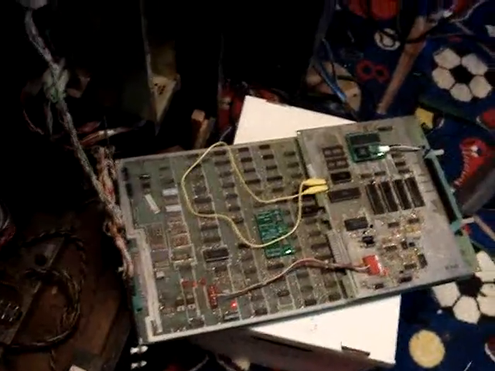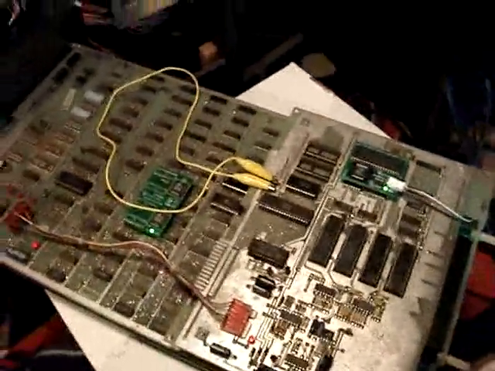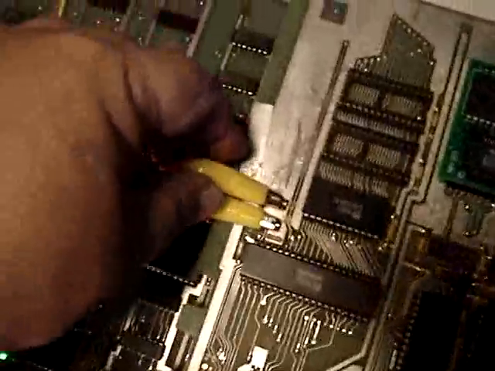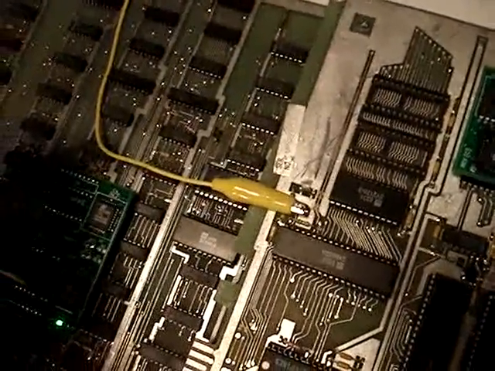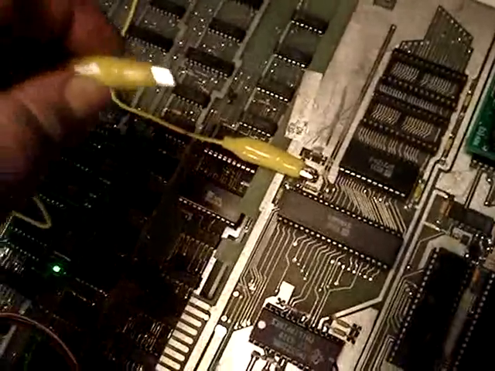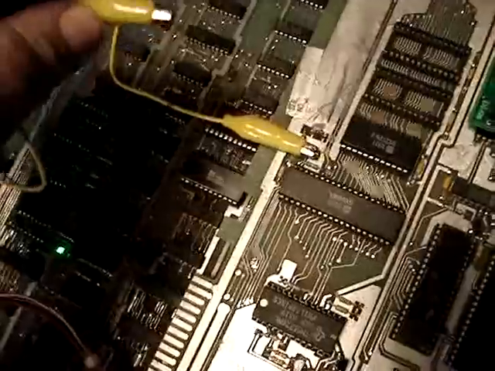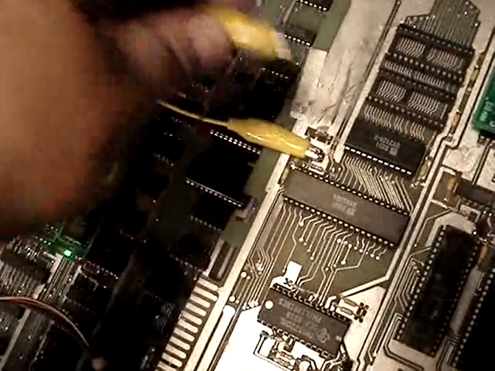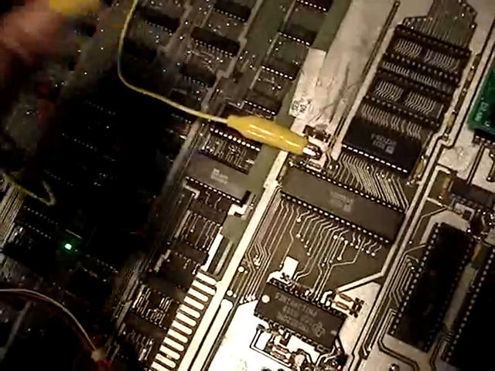Okay, it appears it has gone through all the sounds and started over again. Now, reading in the manual also, if we disconnect the ground, what should happen is that each time you put it on the ground and let off, it should play the next sound or music or sound effect, and it'll play the whole thing all the way through.